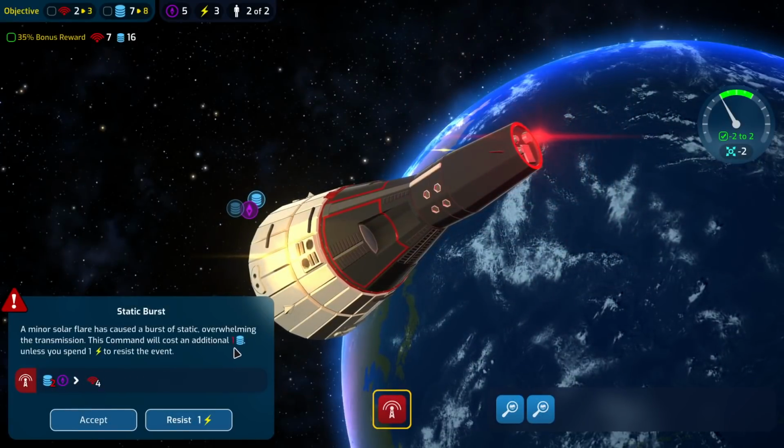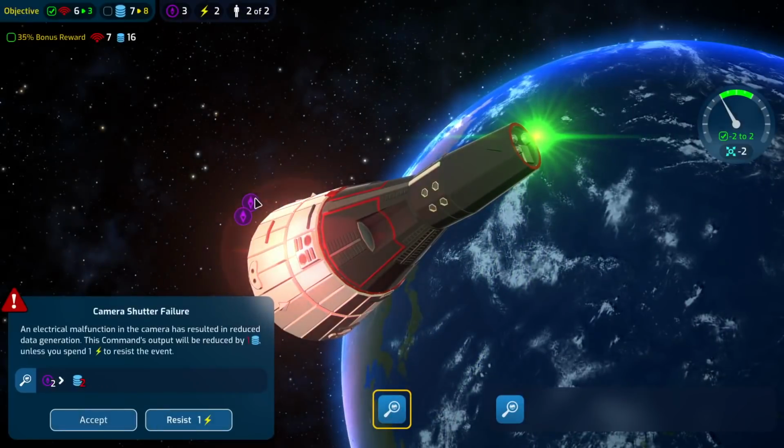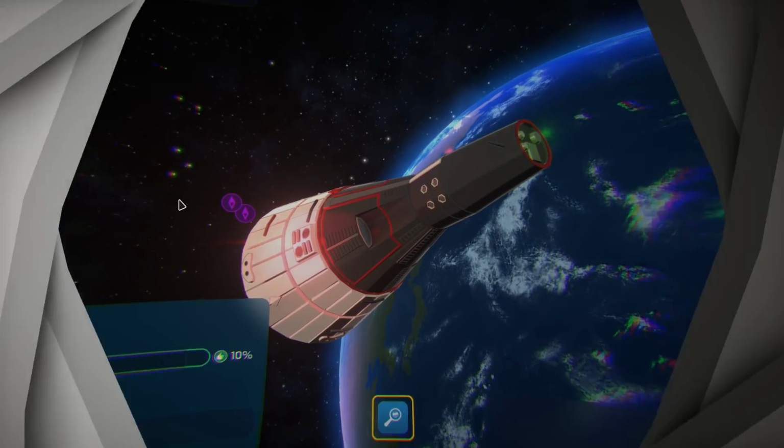Now, this is going to cost an additional blue. I'm going to resist that. This will generate 1 less blue. I'm going to accept this one. We're still going to have enough for a base success.